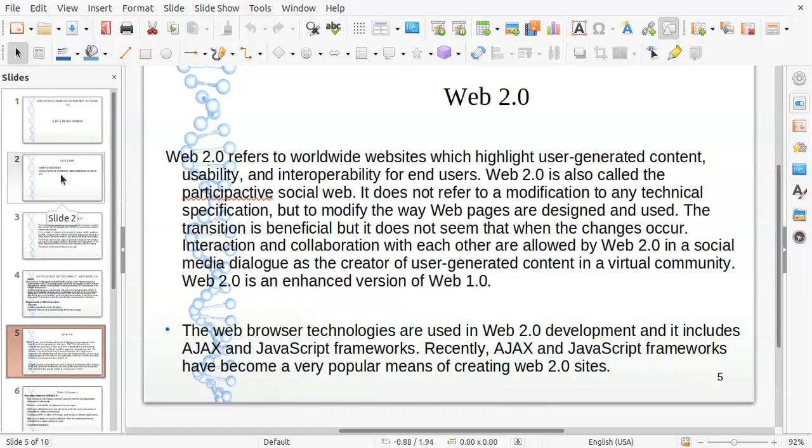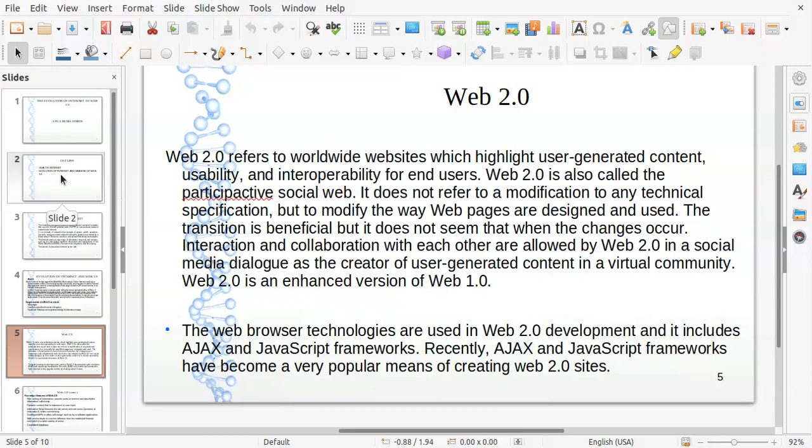It gave rise to more content creators. Because everything became dynamic, it also gave rise to what is called social media platforms and online blogging platforms.